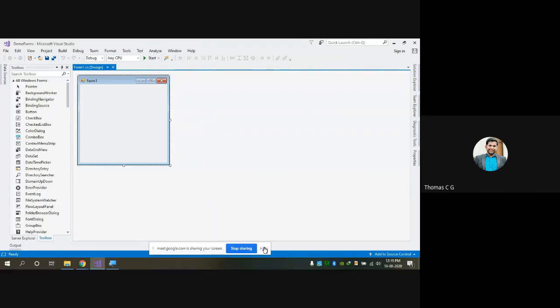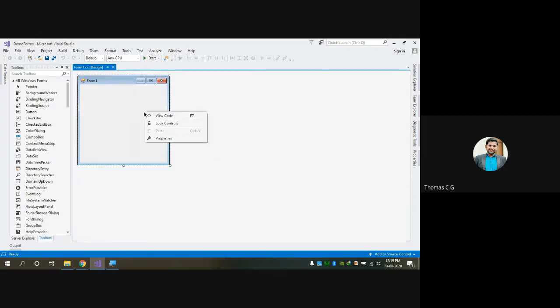Now, what I'm going to do here is take this form and show where object-oriented programming comes into the picture. If you remember, according to Java, everything should be inside a class. Now, what about this form? Is that inside a class? Yes, it is inside a class, first of all.